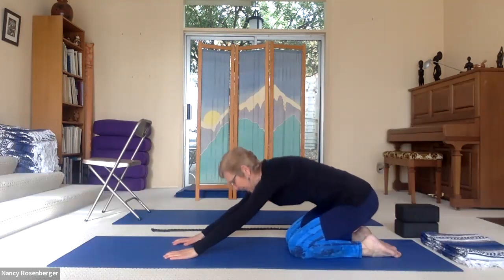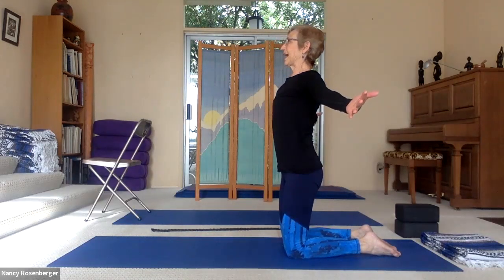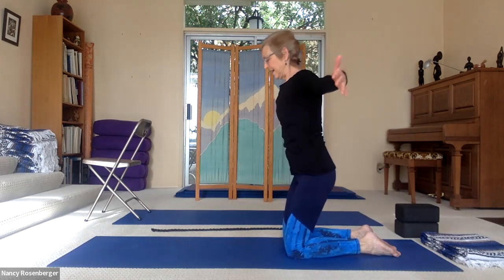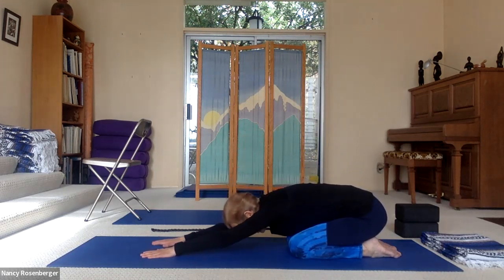Then inhale, come back up onto your knees into what some call a flying cow as you're long through the back, long from pelvis up through sternum. Hitchhike, thumbs are up and palms are open, and come down. No strain there in the flying cow, just a nice opening. Stretch out here in child's pose.